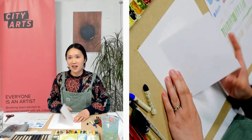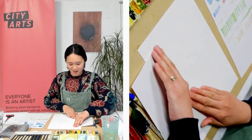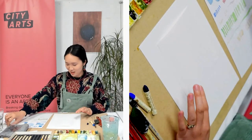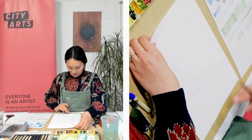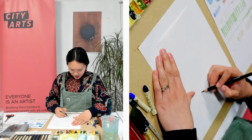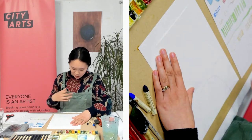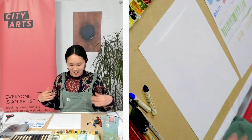So now what you'll have is a piece of paper with another flap of paper here. Yay. So now with my pencil, I'm going to draw out the body. So in a lot of my work, I have a huge body that looks like a mountain, but it could be any size you want. And with an easier way to draw the body, I'm going to just draw what I'm wearing today and the colors I'm wearing today.